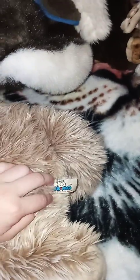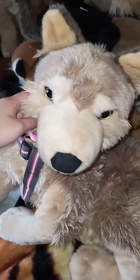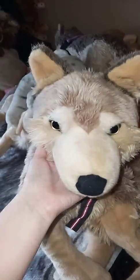Simo Wolf is still available. If you go to plushypals.com, they still have them available. Just be prepared for the shipping cost. It is not cheap. We're talking like $40 to $60, and sometimes $70 depending on the time. So yeah, it's not cheap. It's $78, about $90 in USD to buy this one, so it's a pretty darn good price, and very, very high quality. It's just the shipping that's going to get ya. So I ended up paying almost $140 for her, but she was very worth it.